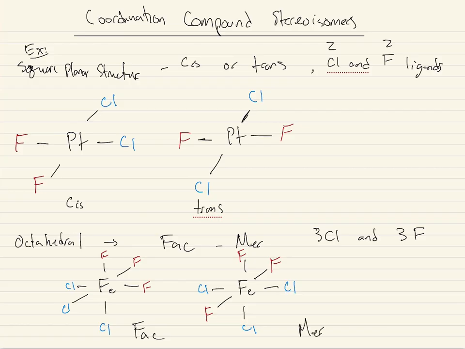And really the only thing I'd expect you to do for these isomers is if I gave you the chemical formula and I said this is an octahedral structure, which you should be able to determine yourself, then just draw the 2 isomers. You wouldn't know beforehand which isomer it forms, right? We're not looking at the actual coordination chemistry. You don't know which one's going to form, but you should know that these 2 are stereoisomers of each other, and I can draw them.